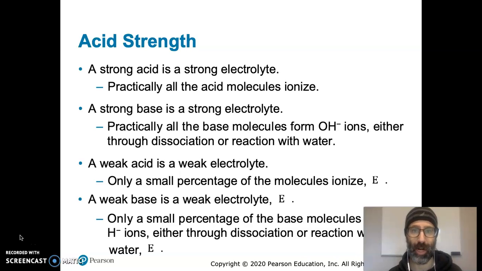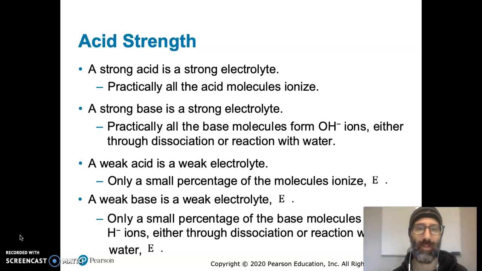for a strong acid versus a weak acid is that strong acids go pretty much only one way. They're going to break apart 100%, or very, very close to 100%. For example, if you throw hydrochloric acid, HCl, into water, all of the HCl is going to break up into H plus and Cl minus. So it's an arrow that goes in one direction.